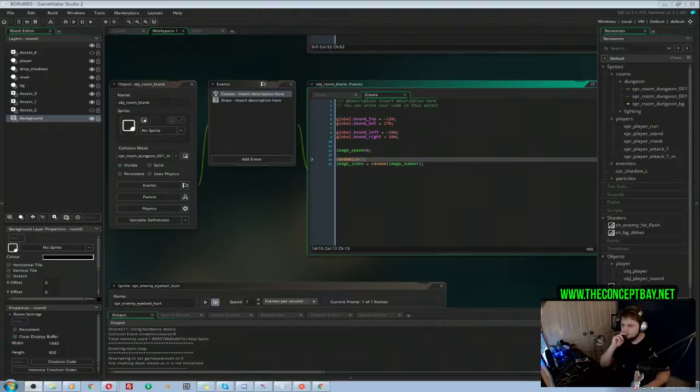So I'm thinking either we keep the level sizes the way they are. Let's see. So we'll keep the level sizes in the same exact frame, but we're gonna move the cameras a little bit, for these larger levels.